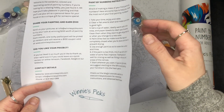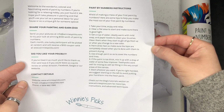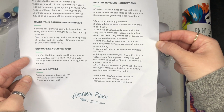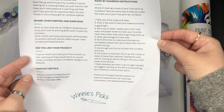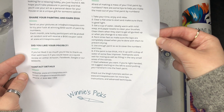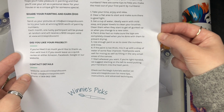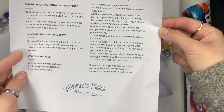So it just gives you a tiny little tip, but I'm going to read through this because I need to know this myself. So afraid of making a mess on your first Paint by Numbers? Here's some tips to help you make the most out of your first Paint by Numbers. Take your time, enjoy and relax. Clear a flat area to start and make sure there's good lighting. Get a cup of water, ideally warm, with mild soap and paper towels to clean your brushes. Clean them when they start to get all gunked up or when you have to change to a new colour. Paint dries fast, so make sure that the tops are completely closed when you're done with them to prevent the drying. Use enough paint so that you can cover the numbers and lines.